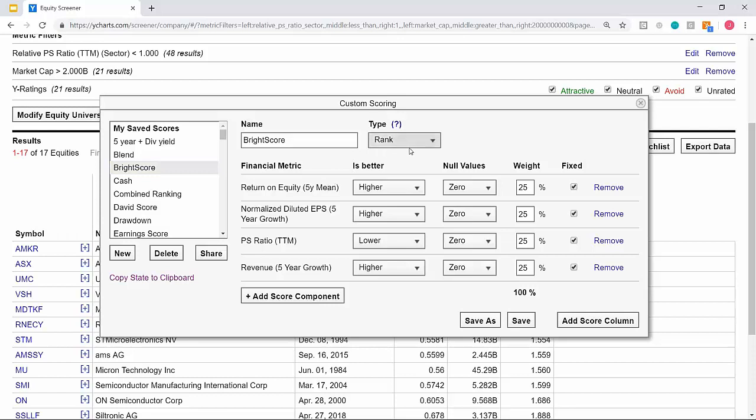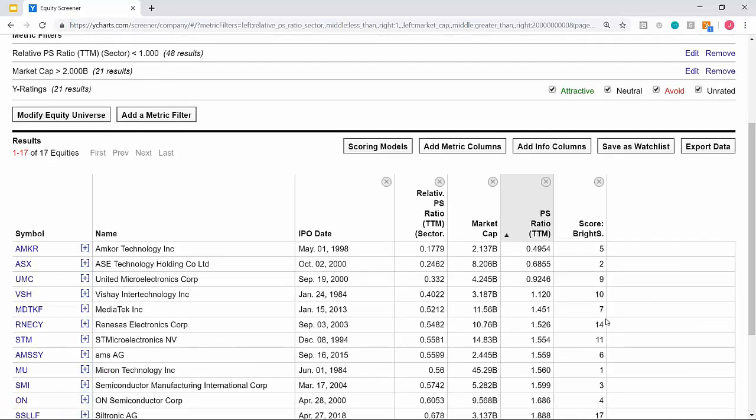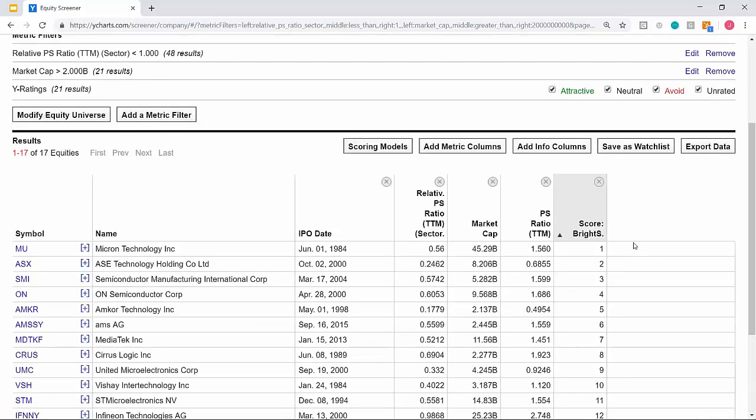You'll see the result here, the return on equity, 5-year average, higher value preferred. All the way down the list there, you'll notice that the 1 valuation metric, we do specify a lower value as preferred there. And in this case, we've equal weighted this. By adding this score column, as I mentioned, we can now sort by 4 different metrics that are all going to have some pull and weight within the overall evaluation. Instead of just sorting off of a revenue metric or a valuation metric, we've combined different ones. And now we see 1 through 17 sorted by that score.